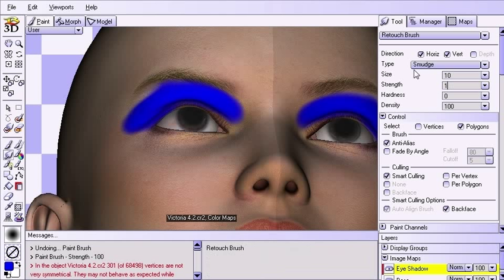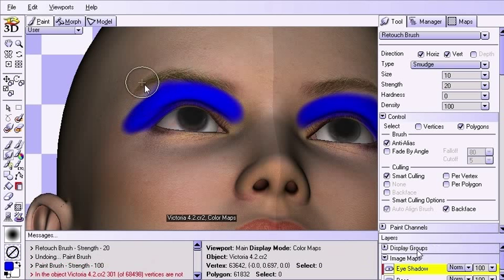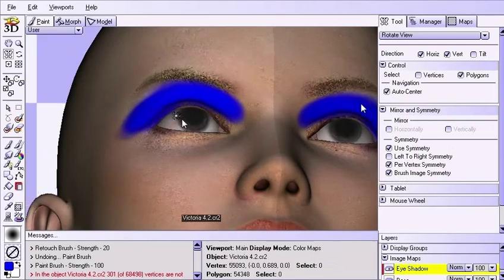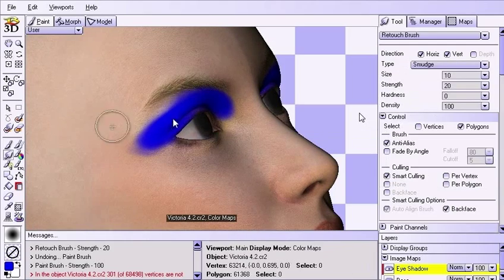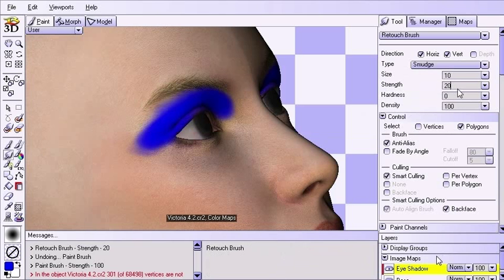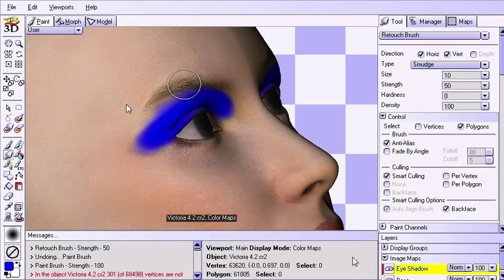Okay, and there are different types of layers, so I just wanted to point that out. That's why down in this group we have display groups as one type of layer, and that's the layers you would see in previous versions of Blacksmith 3D. And now image maps are, again, just layers for texture maps, as you would normally see in 2D painting applications. And by having these different boxes, it allows us to put different types of layers as time goes on. So if we decide to do any other type of layer, it'll be down here in its own little subgroup. But anyway, I'm getting off topic here.